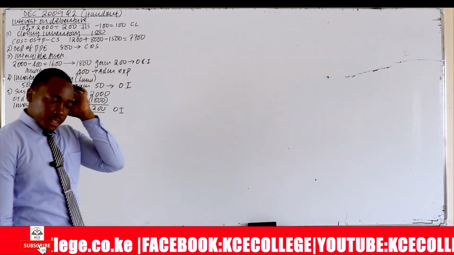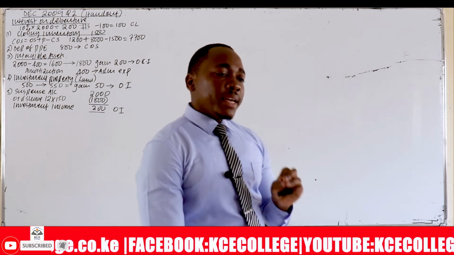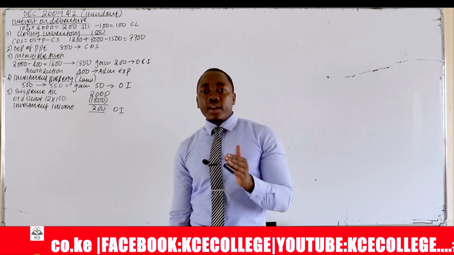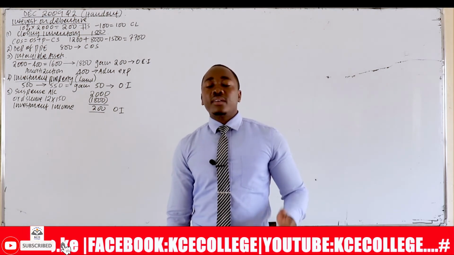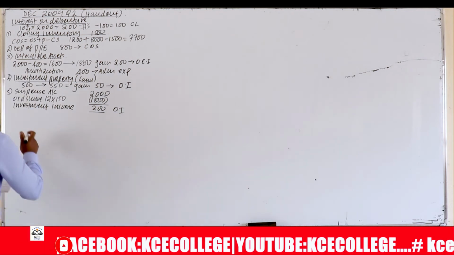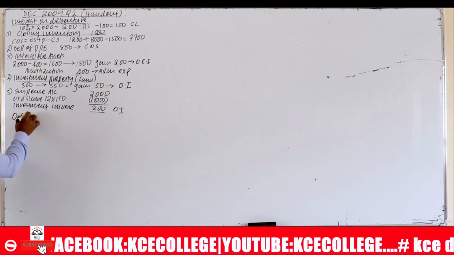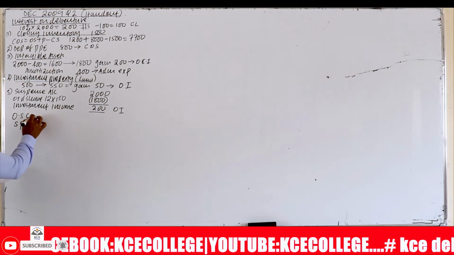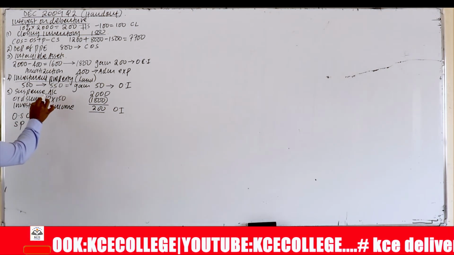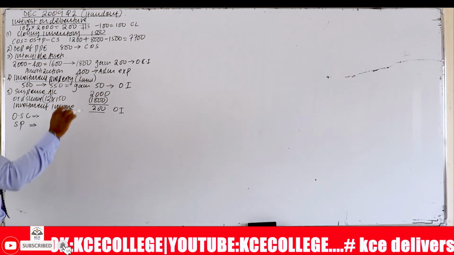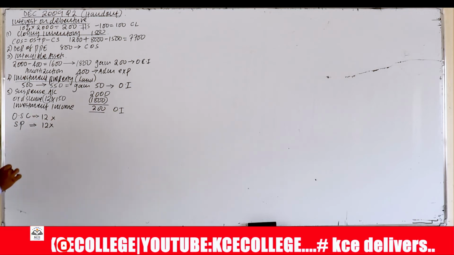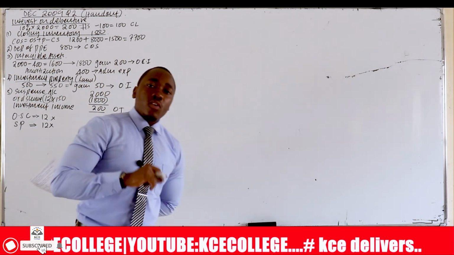Now, note this. There is something I mentioned about the issue of share. We see that ordinary share capital is recognized at par value, with the balance recognized to the share premium. Now, ordinary share capital, share premium. We were told that the company issued 12 million shares each at 150. The ordinary share capital should be recognized at par value.